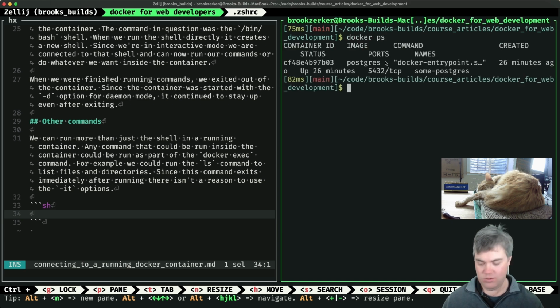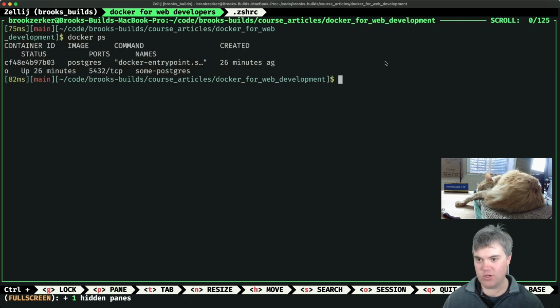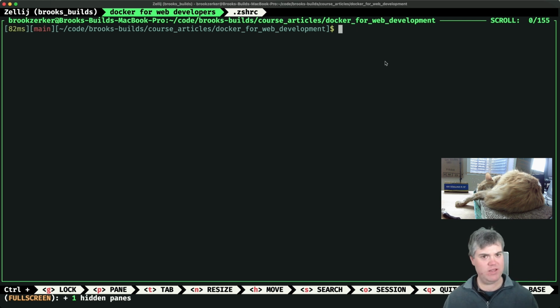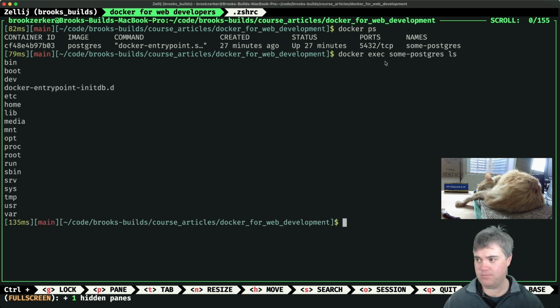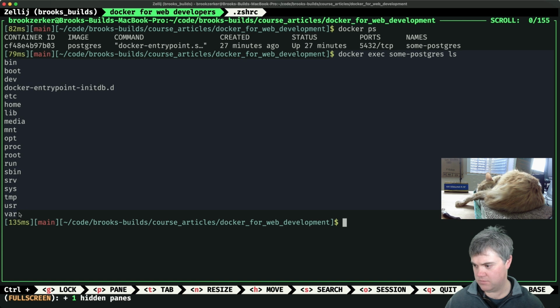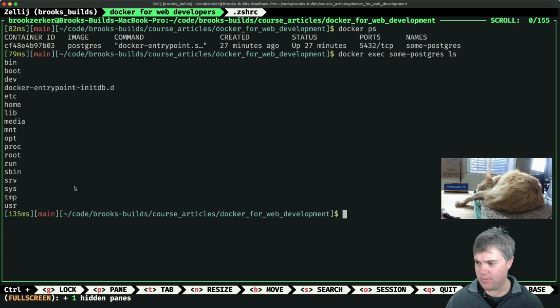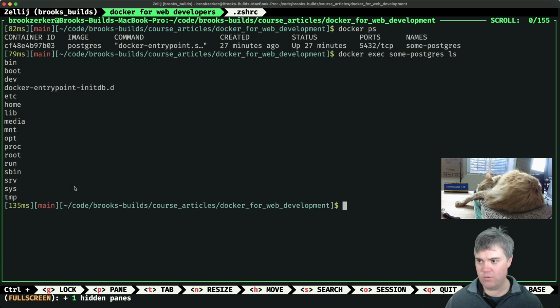Okay, so let's go back to full mode. Whenever I switch back and forth with Zellige, that is losing data, which is weird. Okay, so we have docker ps. I want to do a docker exec, no -it, we're just going to do it on Postgres. We're going to do the ls command, and that lists out what we have here. So if I go back in here, weird, it didn't lose that.